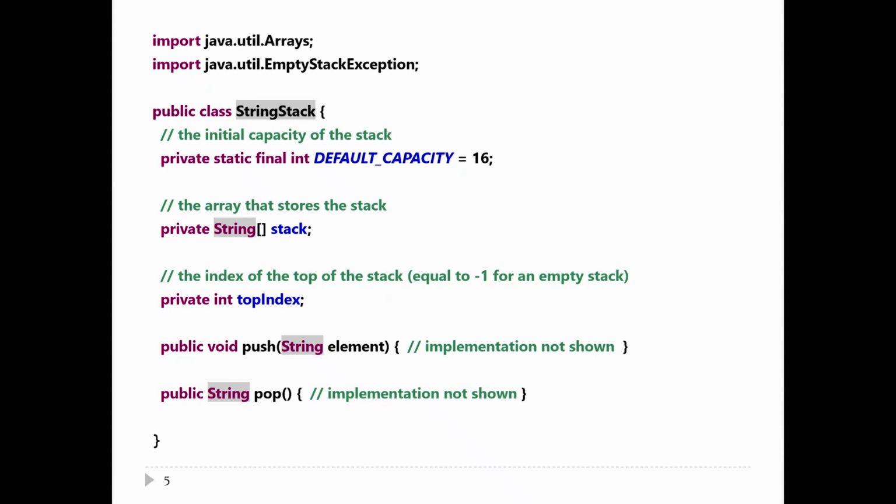And then when you look at the code of StringStack, it's almost completely identical to IntStack. Instead of an array of int, we've got an array of string. Instead of pushing an int onto the stack, you push a string onto the stack. Instead of popping an int off a stack, you pop a string off the stack. So everything that's highlighted in gray, these are the changes that you would have to make to the IntStack class, which isn't very many. It looks like the only changes we're making are one to a name and to some types.